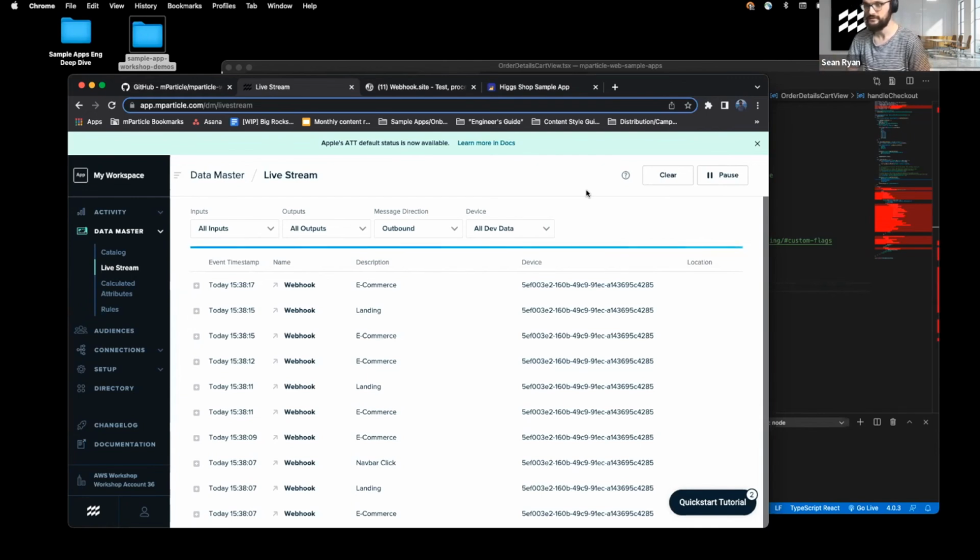Through our direct integrations. And another great thing about that is, once you have data collection set up in your application with mParticle, your marketers and your product folks are not going to need your engineers to come in and set up new integrations every time you want to use a new tool.